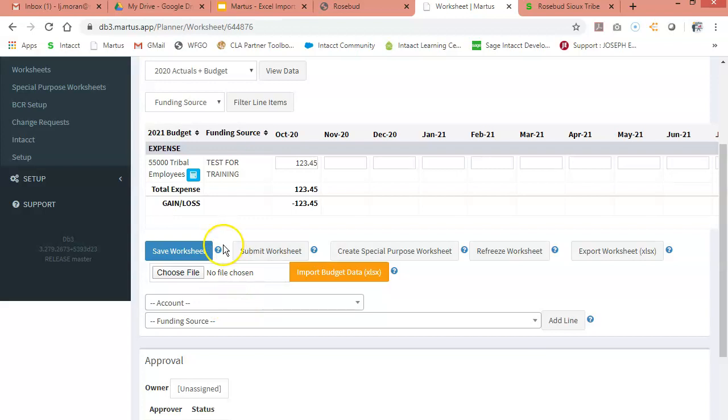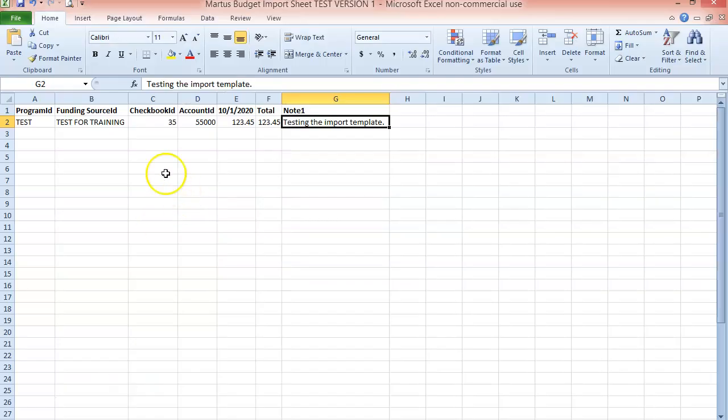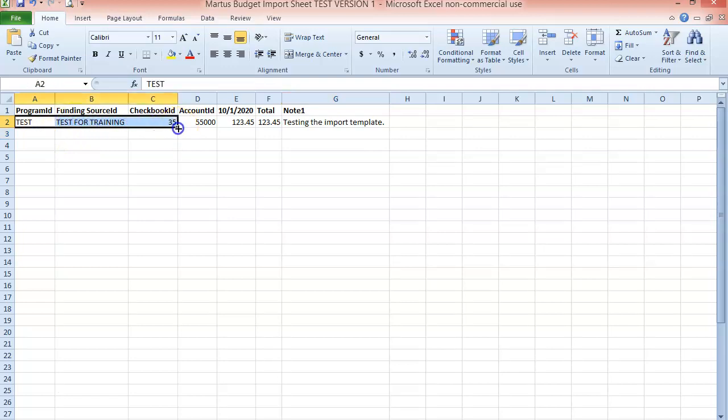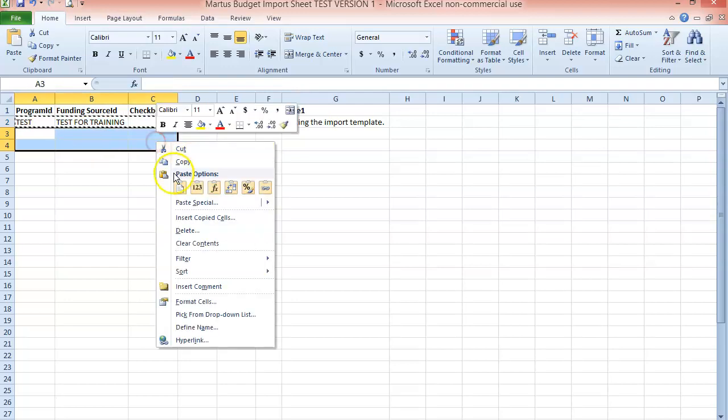Now, if we've done this budget, either the program director has taken a look or some time has passed and we realized we forgot a line or there's some information we didn't include, you can always go back to your original import sheet. And so what I'm going to do is I'm going to copy these things and say we're going to add 2 new lines.